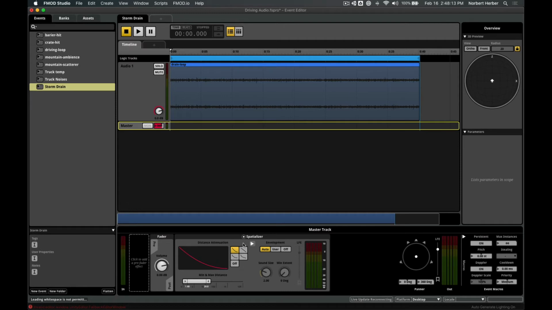how FMOD and the spatializer can interact with the Unity game in different ways in order to put your sound in the 3D world. In some ways, this is like the scatterer sound effect that we used in our last lesson, but it's different because it's coming from a single object. It's not spawning new instances of a sound, but it has that same ability to sound like it is in the world, and it can be as large or as small as you need it to be.